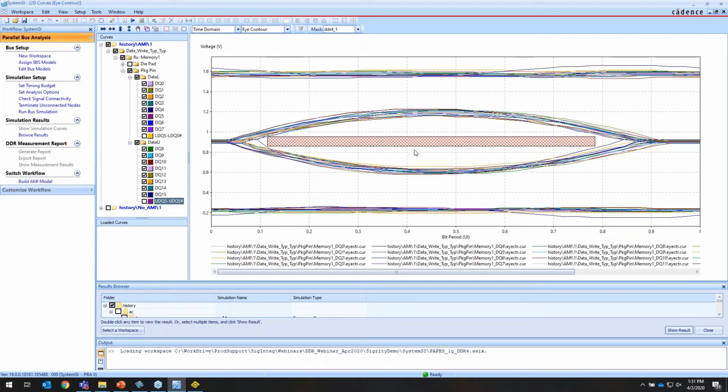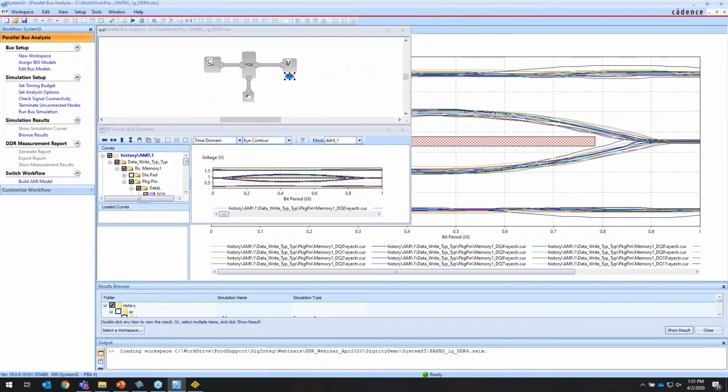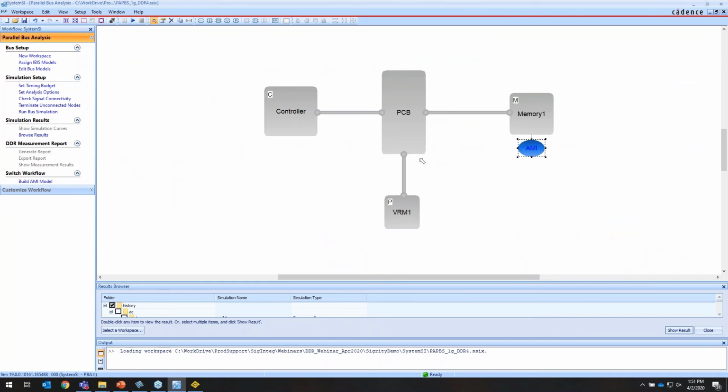So that's pretty much the simulation I wanted to go through and show you. Remember, the flow is basically grabbing an extracted model of your board parasitics and then placing them into a topology format such that you can drive stimulus into them with IBIS models. The PCB is the extracted model from my board, and you can also include your power parasitics from your power delivery network. With that being done, I'll go ahead and pass this back to Brianna.